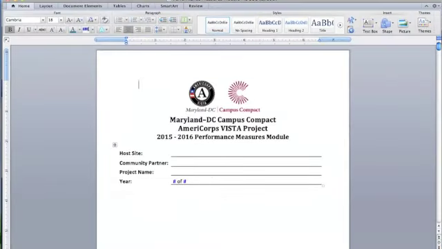So now I want to go over the actual document where you'll put in your selected performance measurements. To give you the background of why it's structured like this: when we as Maryland DC Campus Compact put in our master grant for all of you, we say, here are all of our sites and the projects they've submitted, and we get all that information through your applications.